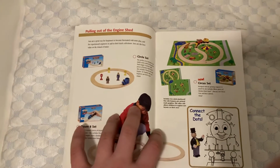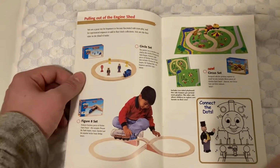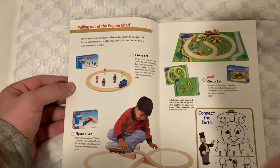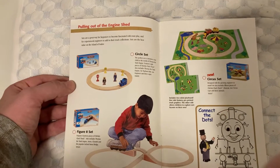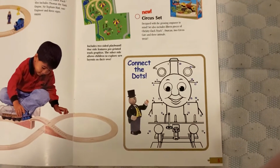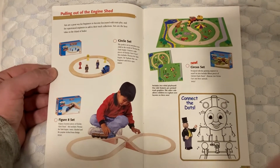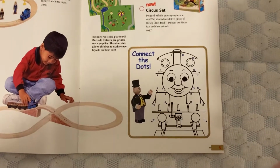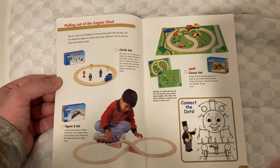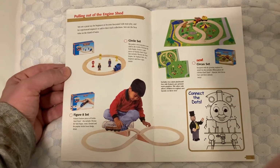Unlike the previous yearbooks, I'm not going to read the description as much, unless it's something very interesting to point out. This yearbook is a little bit the same, but what is new is that they did add some little activities while looking through the yearbook, which is awesome. I think it's really good that they add some little side activities for the kid viewer to get distracted by. That way they're not bored reading a typical catalog.